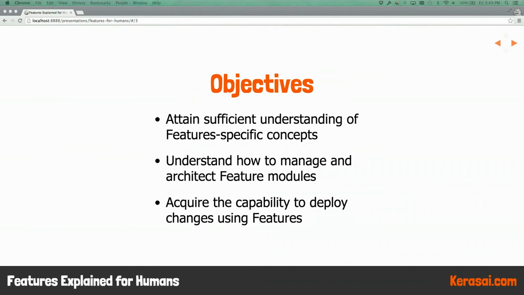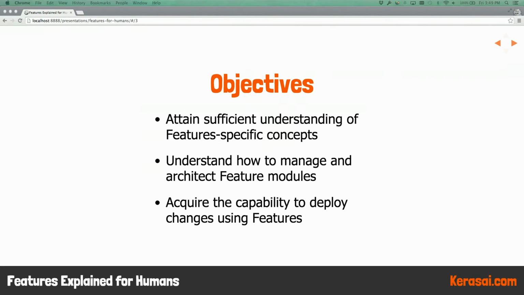All right, so the things I hope we'll be able to take away from this session are I hope you'll be empowered enough to use features. For one, to understand the concepts of features, understand the different pieces that are in play with features and the terminology that's involved, as well as understand how to actually manage features. So that's actually dealing with the features once it's built, as well as architecting features into a logical grouping.